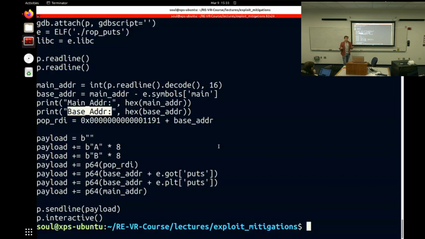But now what if we want to call libc after getting the leak of where our program is, right? So that's the question. So we know where our program is. So we know where the global offset table is, right? So we can then pass the address of the global offset table to any print function. Okay? So now we can print the global offset table. Does this make sense? And from printing the global offset table, what do we get?